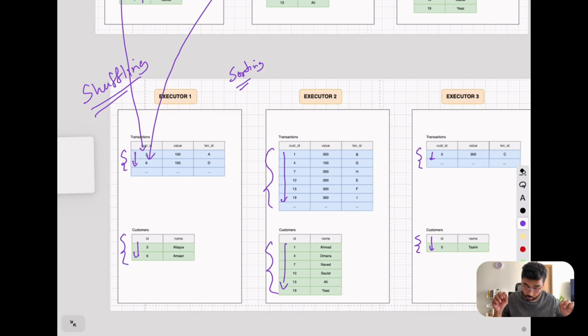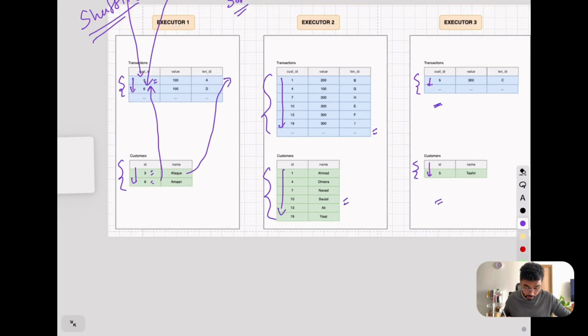Now the last step over here is a merge. Merging is very simple. You basically compare these two numbers. There is a pointer at the two data sets, and if the numbers at those pointers match, those rows are going to be joined. So this row is going to be joined over here. 6 and 6 match, so it is going to be joined over here, right? And similarly for all of the partitions over here and here.